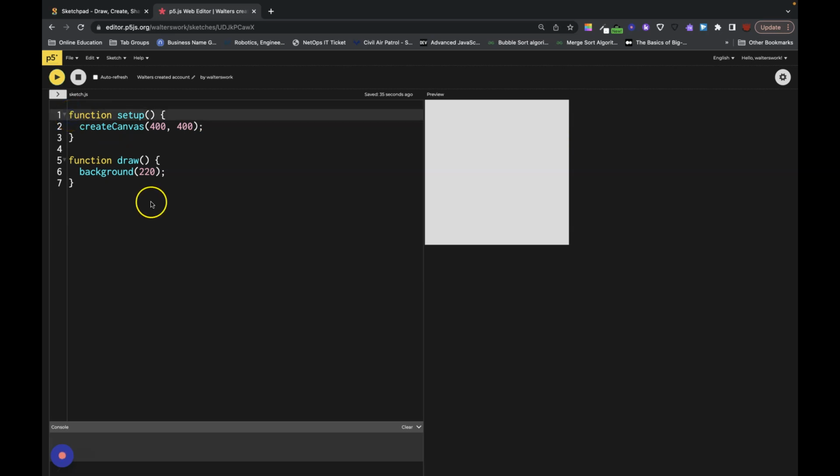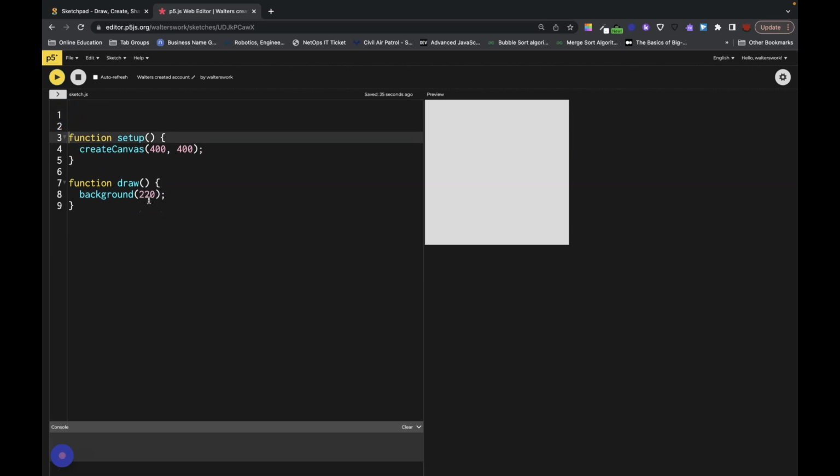So we're going to click at the start of line 1. I'm going to hit enter 2 times. Then I'm going to click on line 1 again. Now, because I have made some changes from the original program, it shows a little dot there letting me know that it needs to be saved.